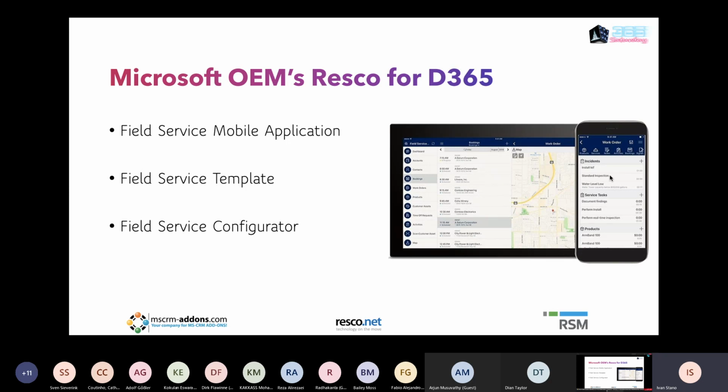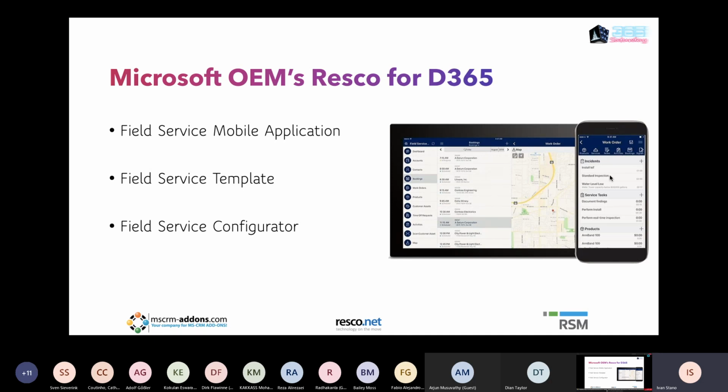It's white labeled, so Microsoft put their own logo, their own splash screens into the application, pre-configured it in a certain way, and published it on all of the app stores under the Microsoft Corporation brand or as a publisher. As part of it, there's a field service template. Think of that as a lot of pre-configured functionality specifically to mirror the field service functionality on the server side that all of the field service customers use as their default configuration of the application.